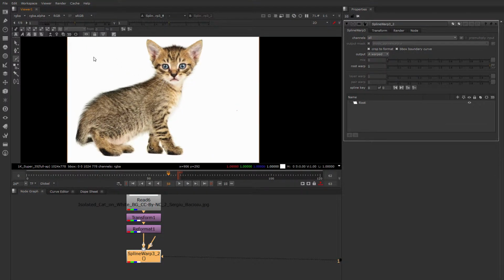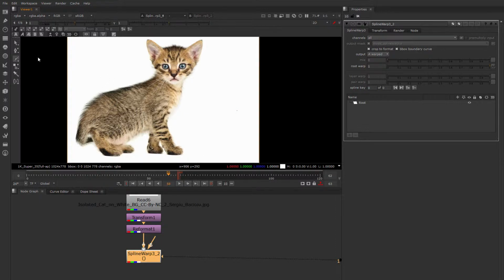Now you'll notice that the interface is quite different, but also similar. It's got the basic controls that are common to the roto node up here along the top, and then it's got these buttons that are similar but not identical to the buttons in the grid warp node. The SplineWarp node has had quite a lot of work done on it in recent versions, and they've changed the paradigm in the last couple of versions, so it's a little different if you've used it before. If you've never used it before, everything's going to seem new to you, so it won't really matter. So let's get into it, and we'll just start with the basics here.